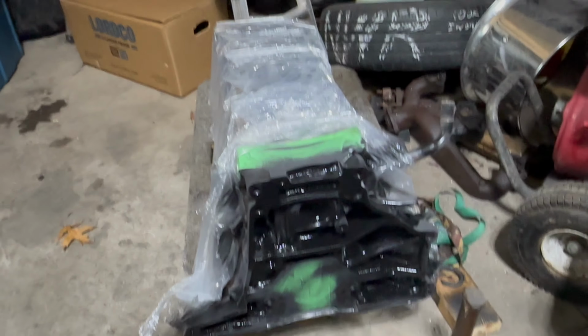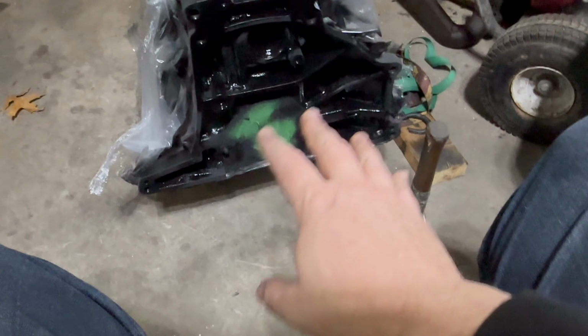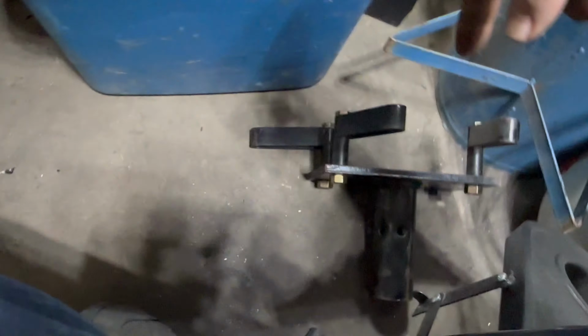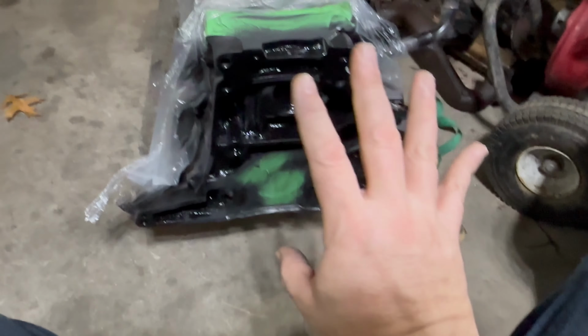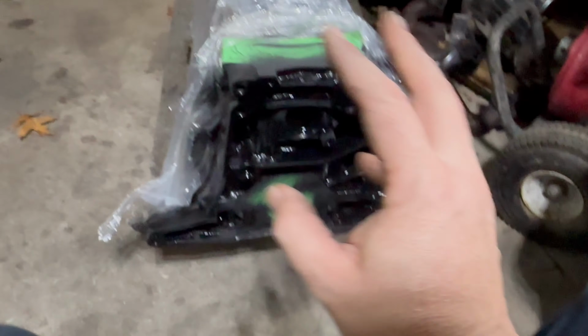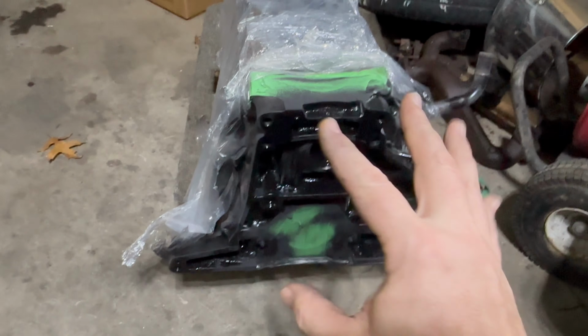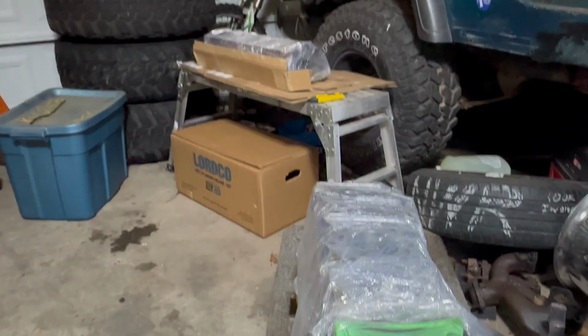I just want to get this all painted in so that when I put the engine mount on the back and I lift it and put it in the stand, this is painted so I don't have to try and repaint it again. Before I start getting oil all over it, I want to paint it. And the same will be for that cylinder head too. I'm going to get that one painted as well.